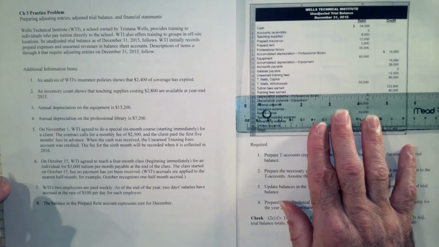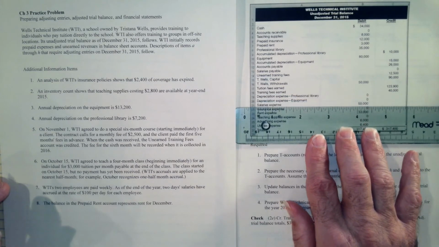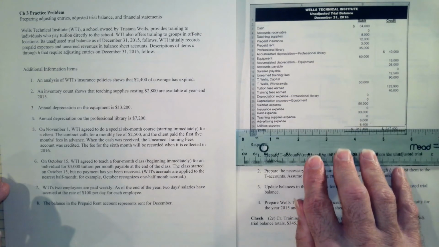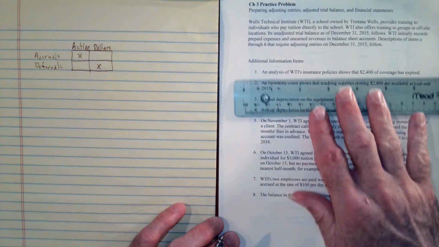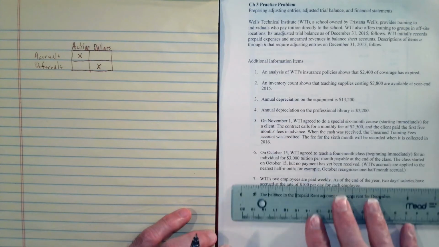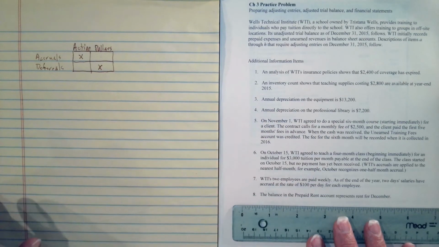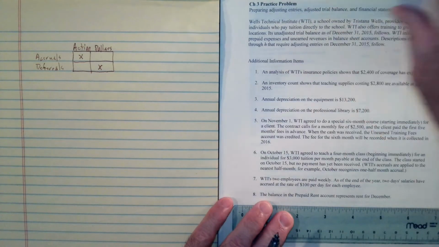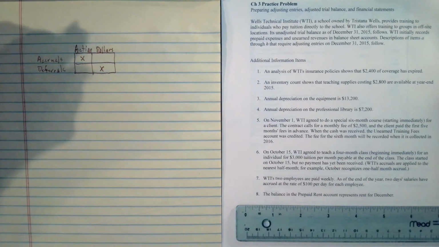So just a heads up that this is what's going to be coming up here. You have to be very aware. You've got two different types of revenue sources here, and then of course all the expenses that come after that. Okay, so let's start with the very first problem. We've got these 8 transactions that we had to do. These are going to be our adjusting entries, and we're going to do journal entries for these first, and then update the T accounts, the ledger accounts.